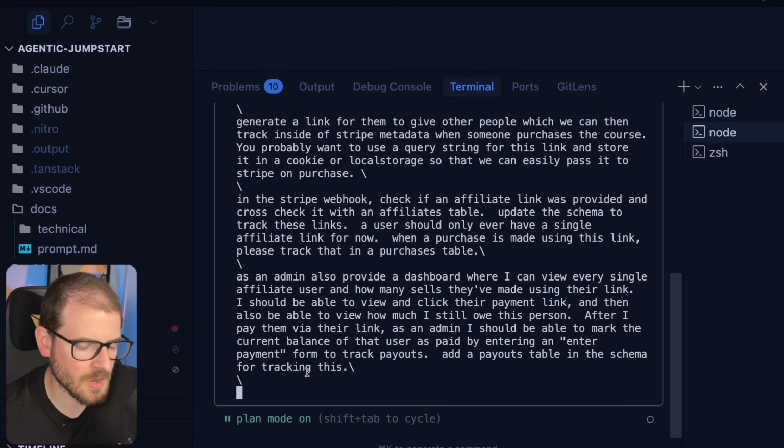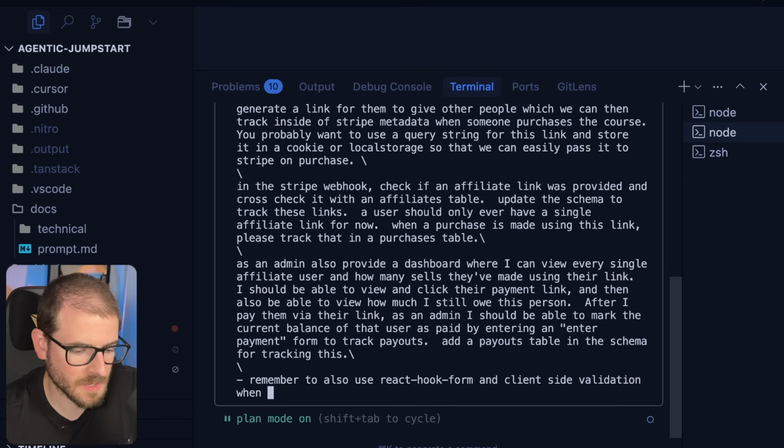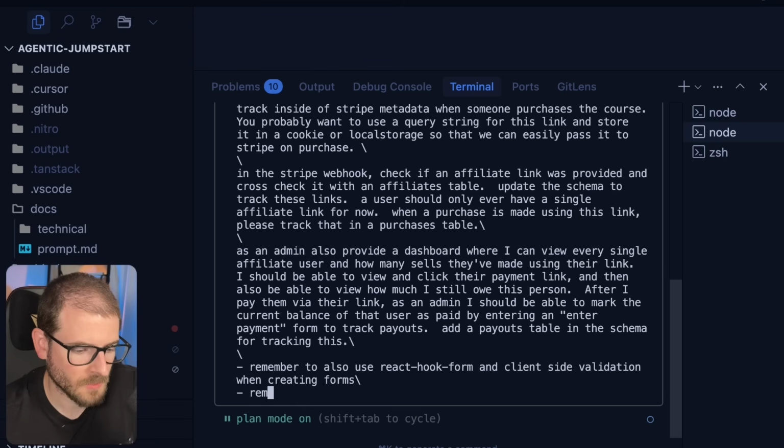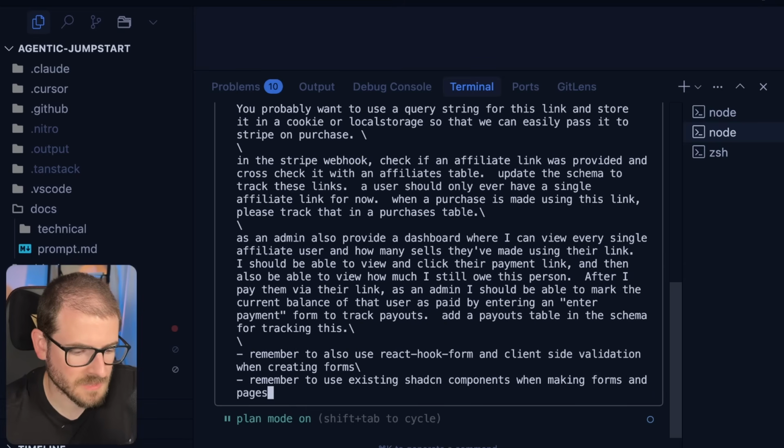Some additional things I'll tack on: remember to always use React Hook Form and client-side validation when creating forms. Remember to use existing ShadCN components when making forms and pages.